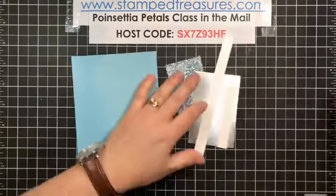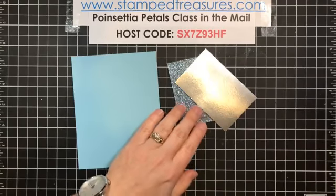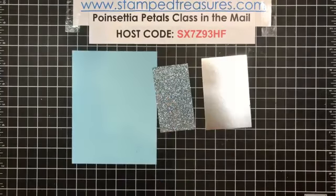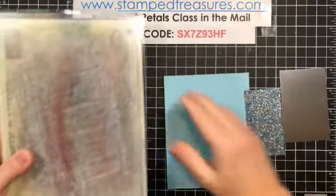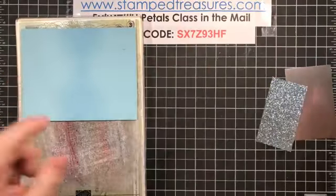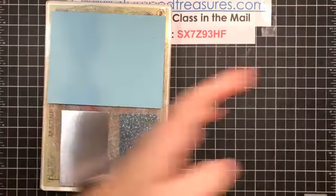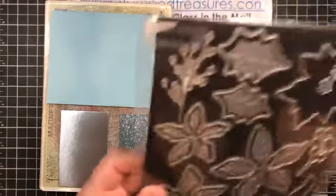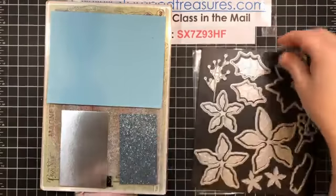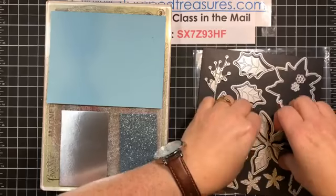Okay, so we are going to do some die cutting here. We don't need this just yet, but we do need these 3 pieces. I'm going to grab my platform so that I can put these all on my platform. If you're strategic in your sizes, you can do all of these at one time. Well, I shouldn't say that because sometimes the magnets pull and it won't let you.